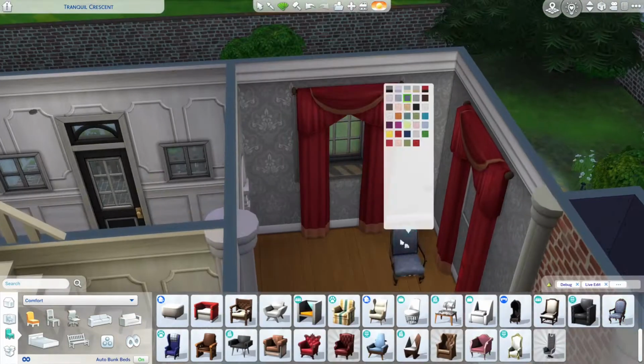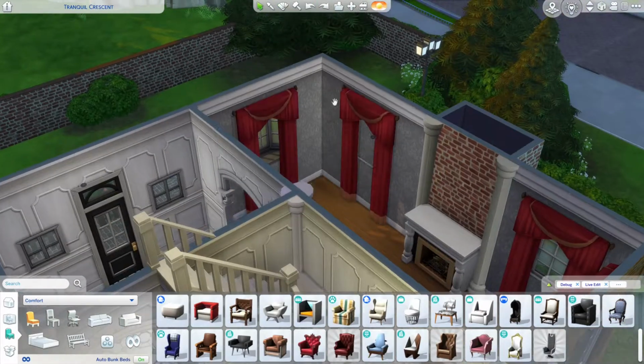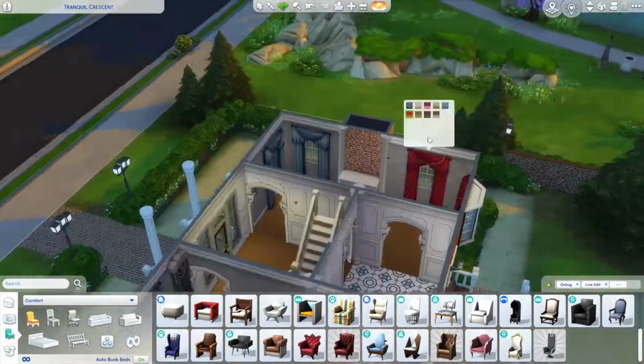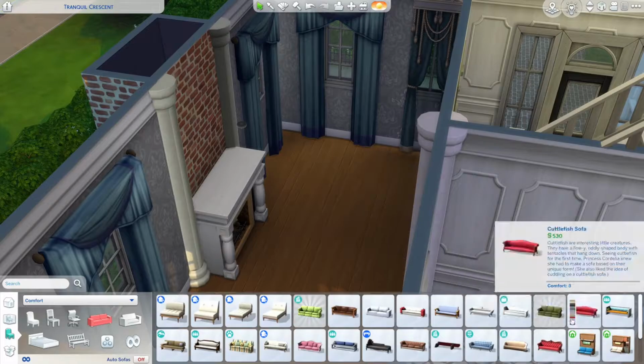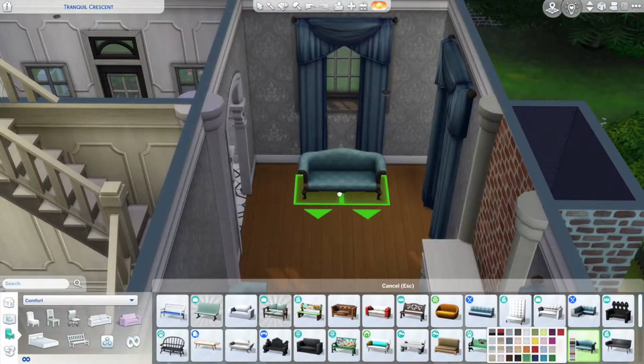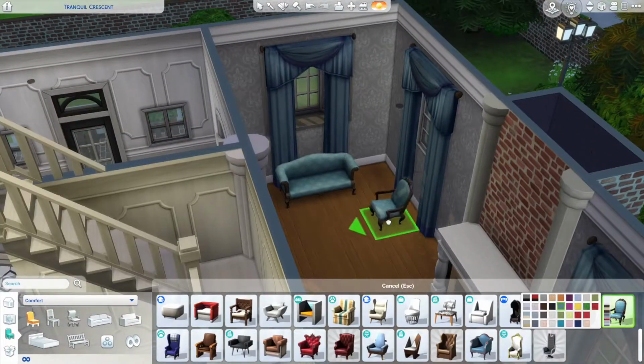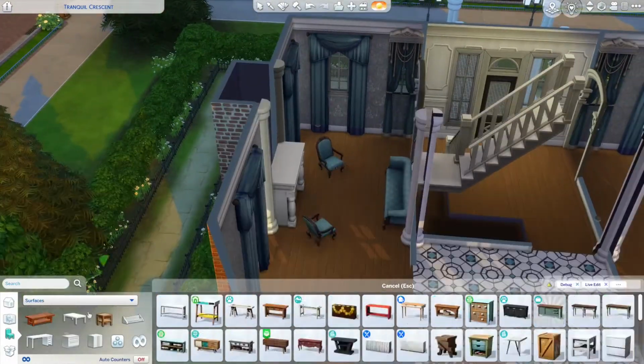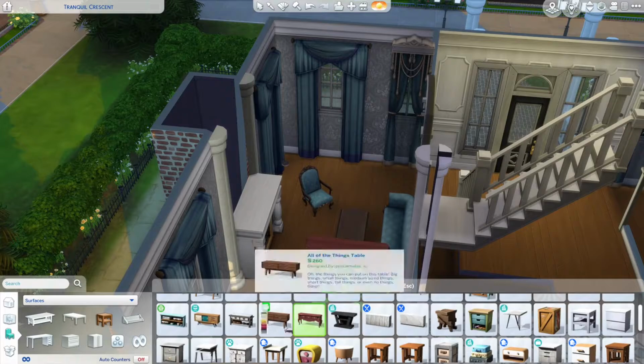These chairs are my favorite because they're a full set, and you got a love seat, you got a full couch, you got smaller chairs, and there are other items that I don't think I used here, but they all have the identical swatches to choose from for colors, and it makes it so easy and convenient, and you can even tell that these curtains go well with that as well.